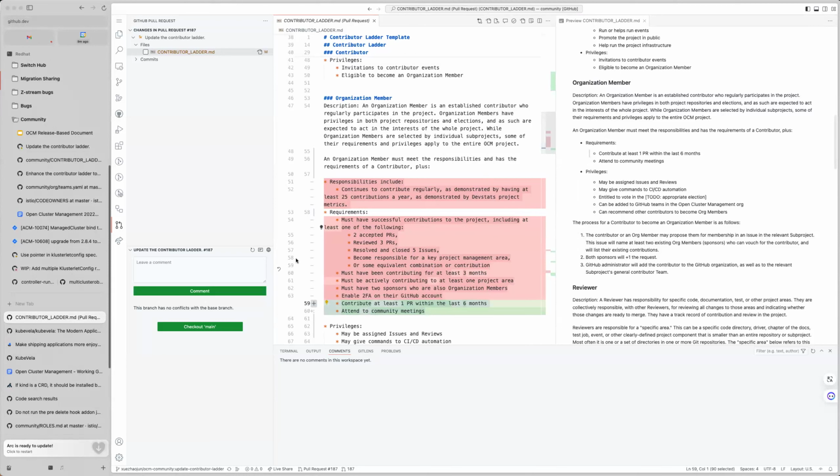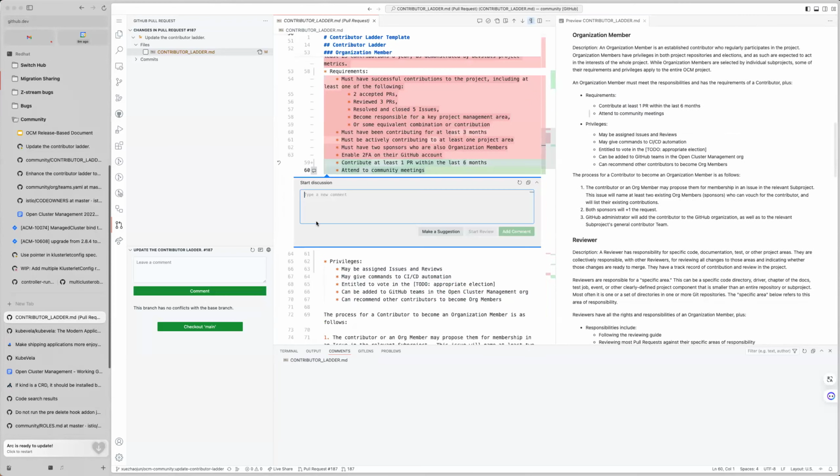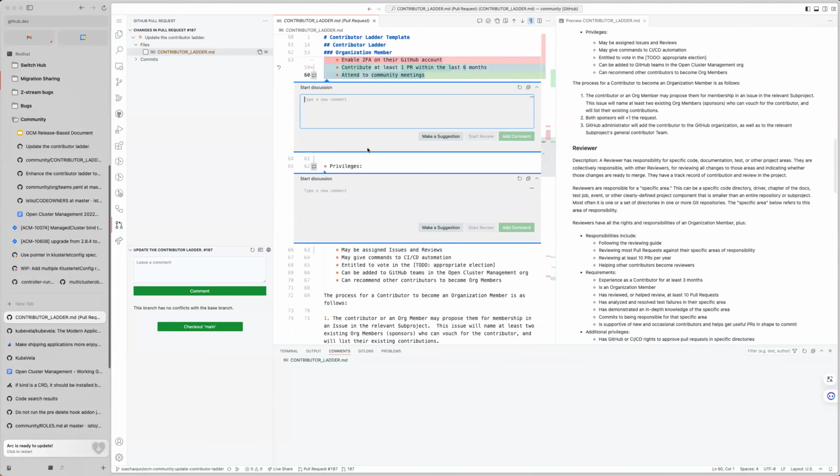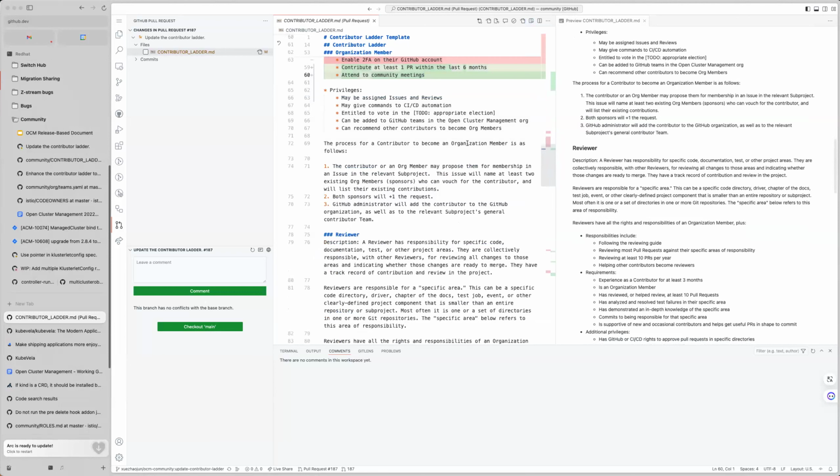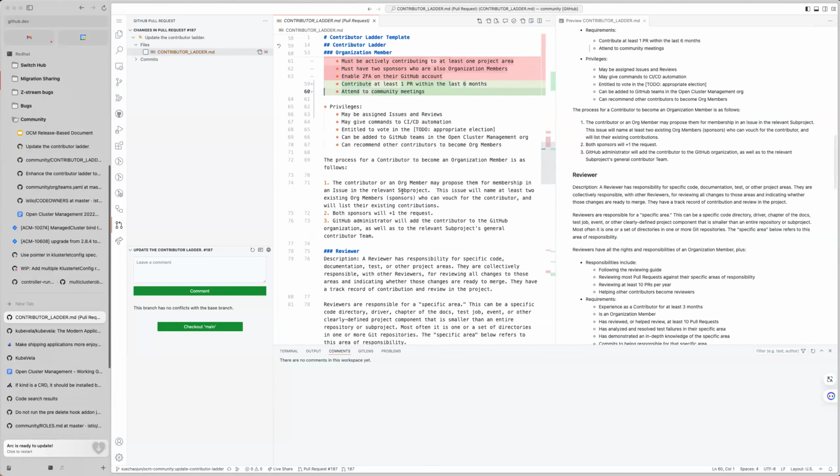In this Git dev page, you can right click everywhere to add your comments, like start a discussion, even on unchanged lines. So maybe we can even work on this PR together.